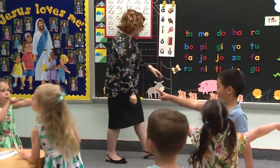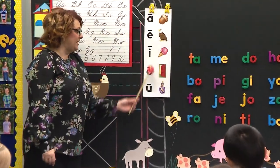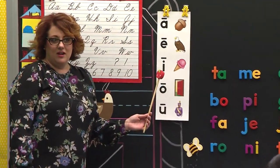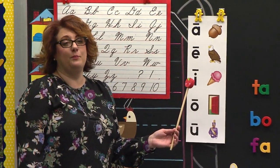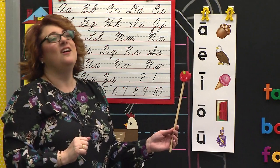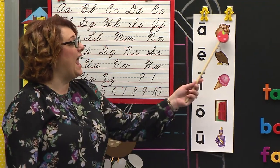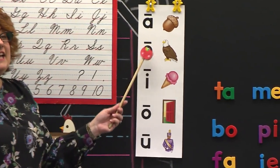Stay standing and let's do our chart. These letters right here are our what kind of sounds? Our vowels. They are our vowels, but there are long sounds. What are they? Long sounds. Our long sounds. That's right. Let's do them together. A, acorn, A.